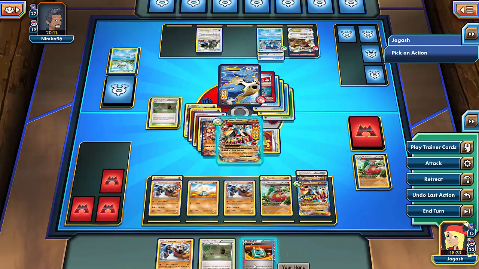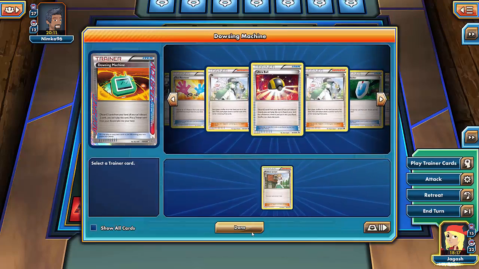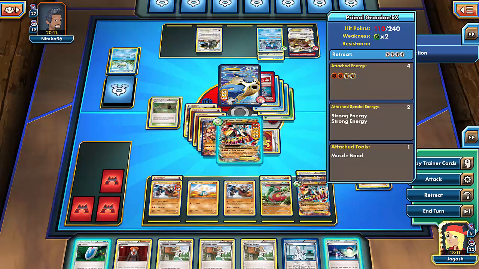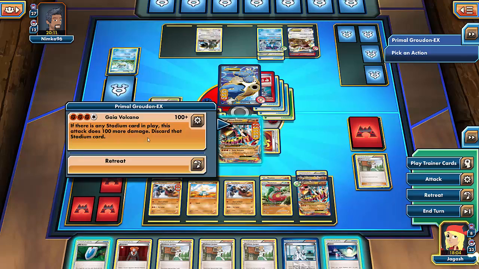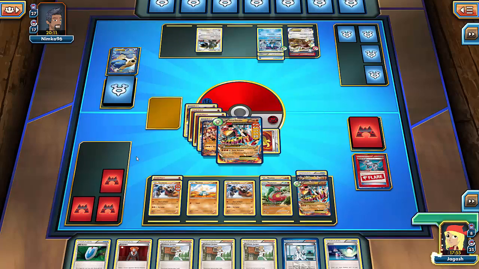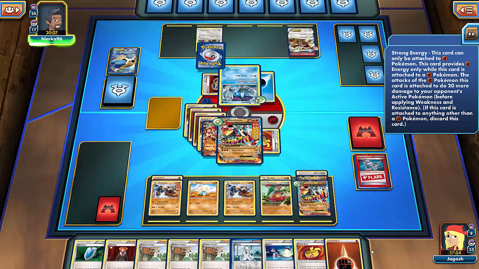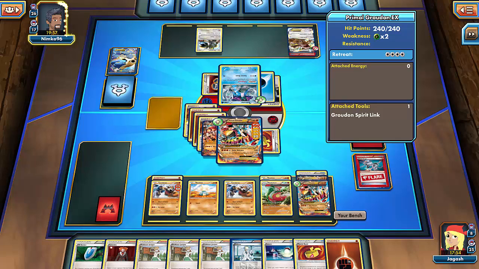But I'm going to bench the Metang and finally use that Dowsing Machine that's been waiting in my hand for a few turns now, and Juniper for this wonderful hand of cards with no energies to attach. They're probably all discarded at the moment, so Groudon needs to stay safe. And I just realized I don't know why I couldn't use Massive Rend. So the stadium goes to the dispose pile, which sounds better than the discard pile, but I've pulled an energy, which is awesome, and a Muscle Band, which is awesome-er. So despite him knocking me out, I'm still in a nice situation.